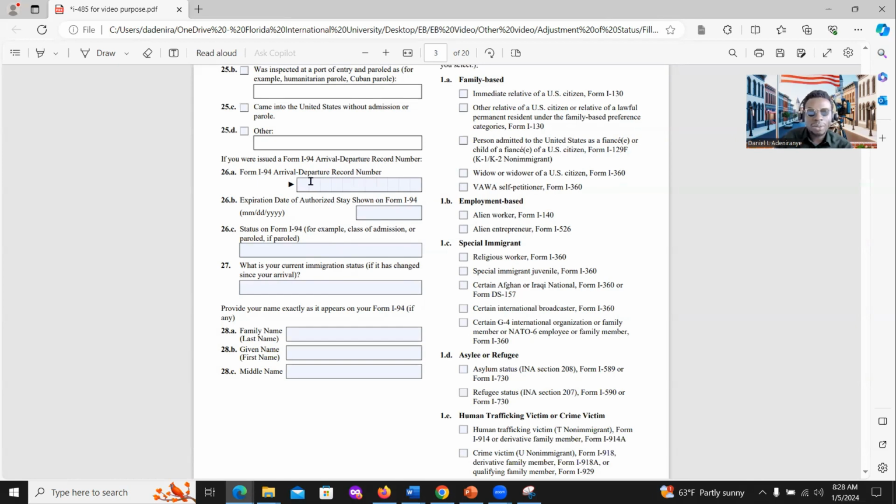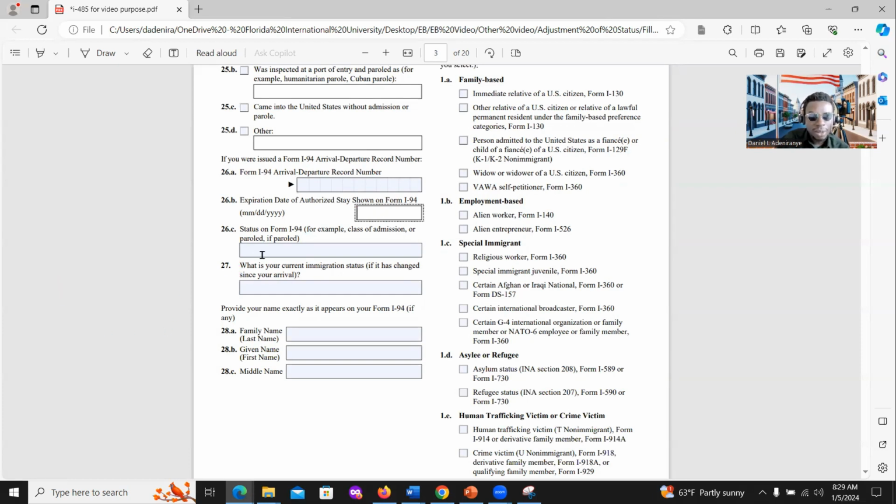You will find this on that form. You want to put in the number. Expiration date of authorized stay shown on Form I-94. Yeah, you're going to have the expiration date. For example, if you're on a visit visa, to appear there. If you're a student, for example, most likely you will see D/S, which is duration of status. So you put that there, the one that applies to you.